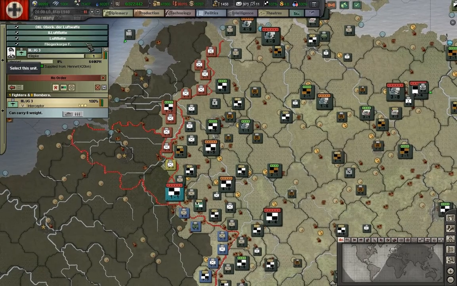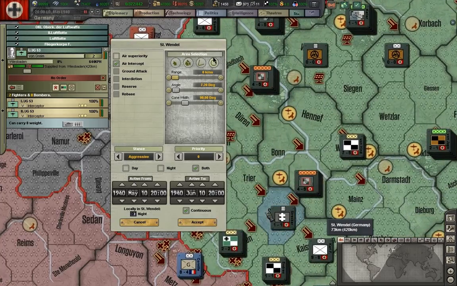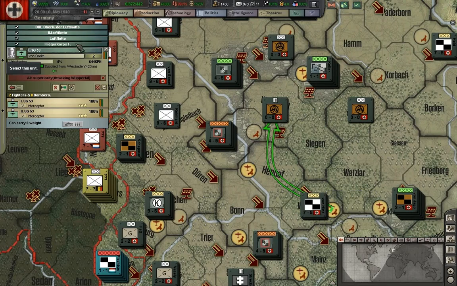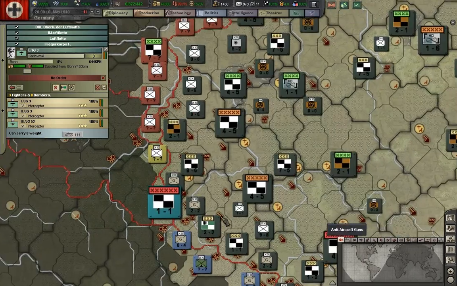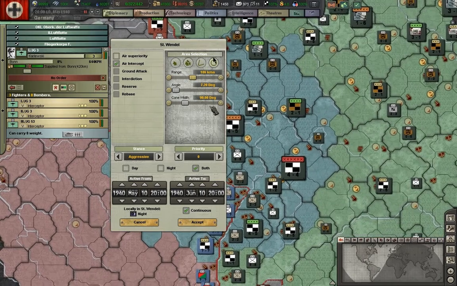He's weaker than I wanted to stick somebody up there by himself. I'm going to put him on air superiority, basically. Still flying over there. Hoping to overwhelm any air power that they stick up into this area.